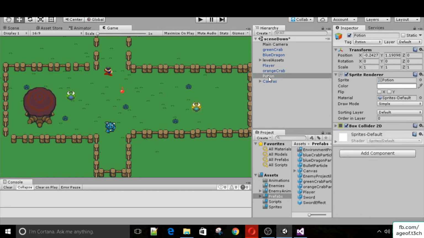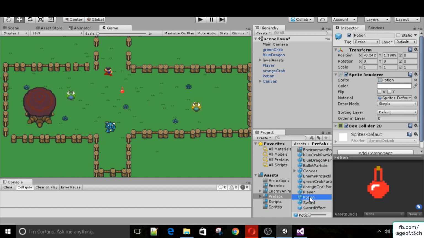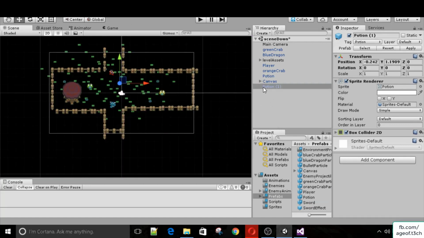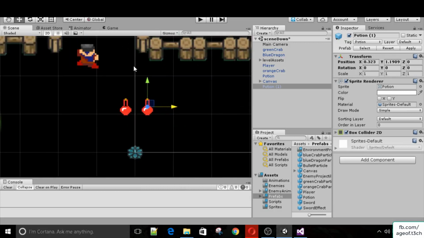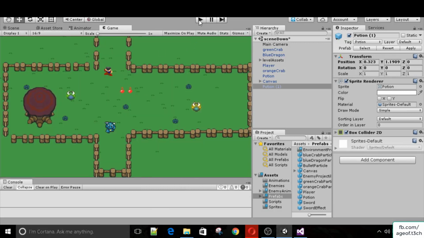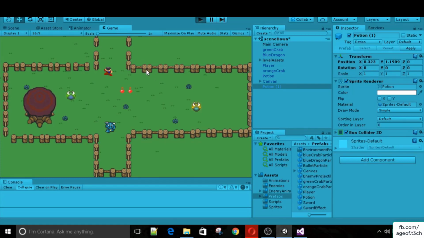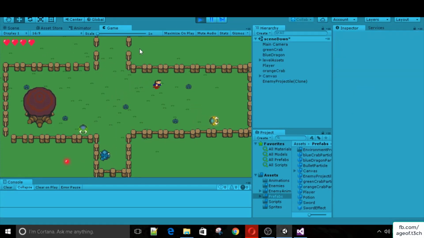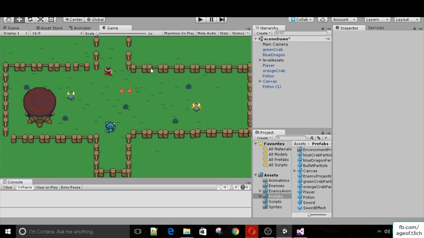I'm going to create a prefab from this potion, and basically now you can add it in whatever scene you want. So if I add like 5 of these potions into this game, it can give me health, but there is a problem. What if we had like 1 million of these potions? And so basically the player would then be able to receive a million health, but we do have only 5 hearts. That's one problem. Also, our enemies sometimes hug the wall too much, and when they walk, they hit the object and they continue walking because they don't know if it's a wall or not. Those things we will all be fixing in this lecture.